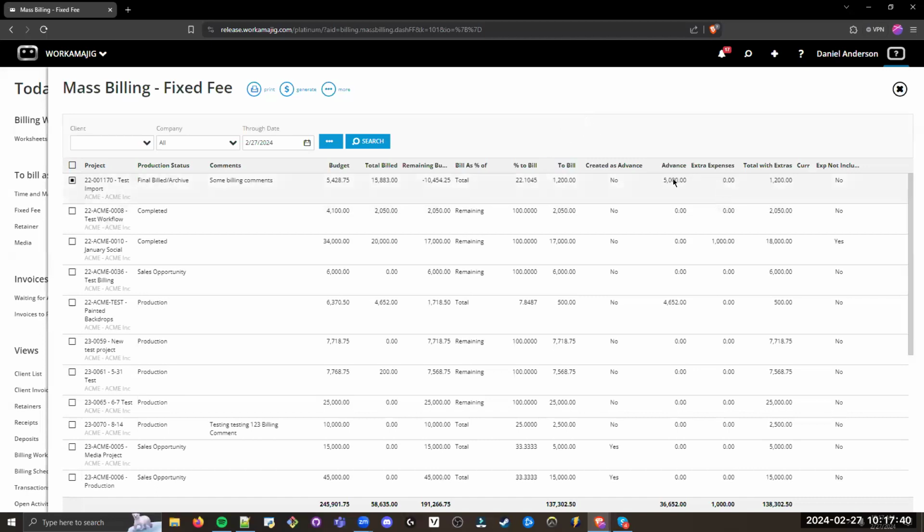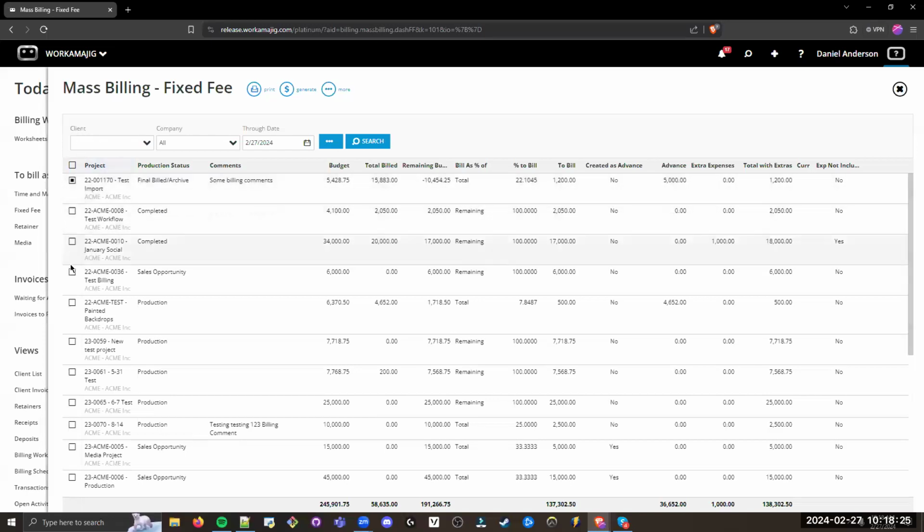We'll also show you if you have an advance bill that this can be applied against. In Workamajig, advance bills are invoices that you can create as a bill before a project starts or before you've done a certain amount of work. Those invoices will post to an accrual account. They will not post to revenue straight away. And your advance bill invoices will require at least one more revenue invoice to recognize it, right? So if I bill 5,000 as an advance here, I can keep applying invoices to this until those funds have been exhausted here. And it's at the point that I create a revenue invoice and apply it to the advance that we recognize the revenue according to what's on that revenue invoice that you create.